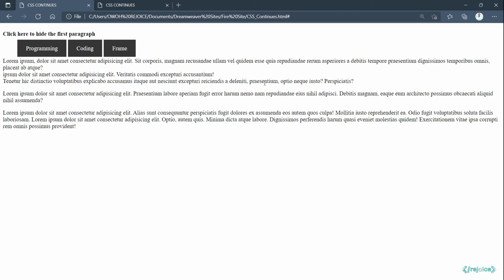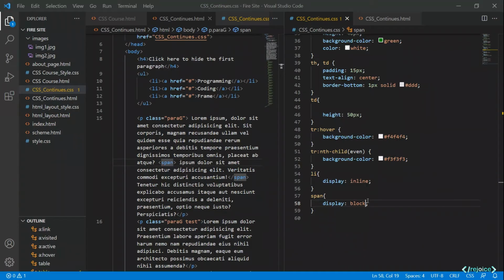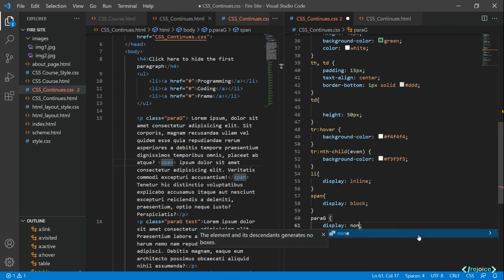You could also make your element display as a block-level element, even your A elements, you could make every one of them display as a block-level element. Now there's also another value in the display property, called none. Let me say I give this span a display of block. Okay, let me change this. Let me not use this span, let me use a whole paragraph, which is a p. So let me add a p to this, and declare the display to be none.